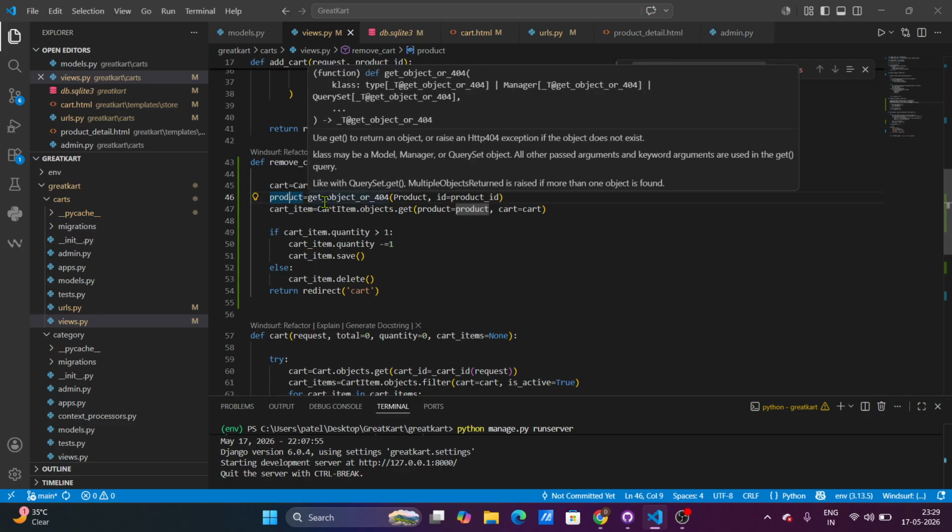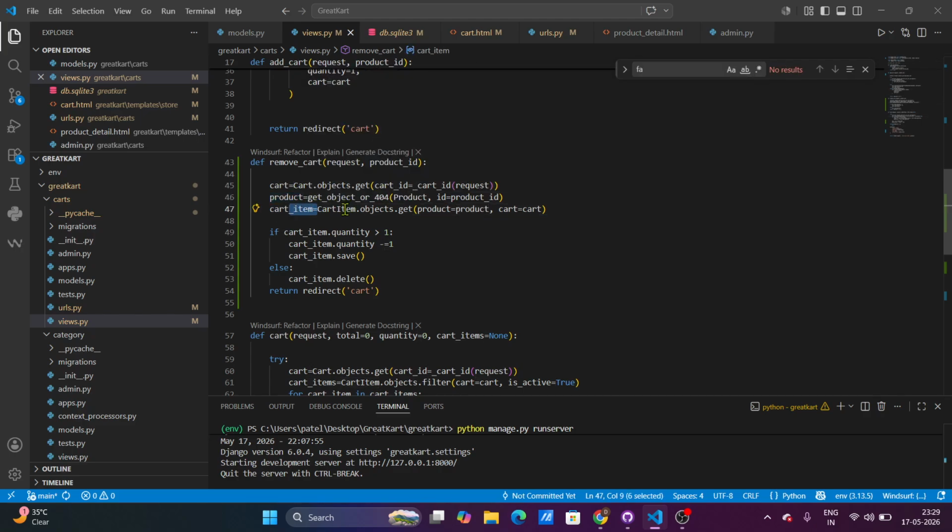And inside this cart item we have CartItem.objects.get, which gets that particular object which has product equal to product and cart equal to cart. So what is cart? It is session. So the item which has the session of this cart, the same as this cart, and the product same as this product, like the shirt.